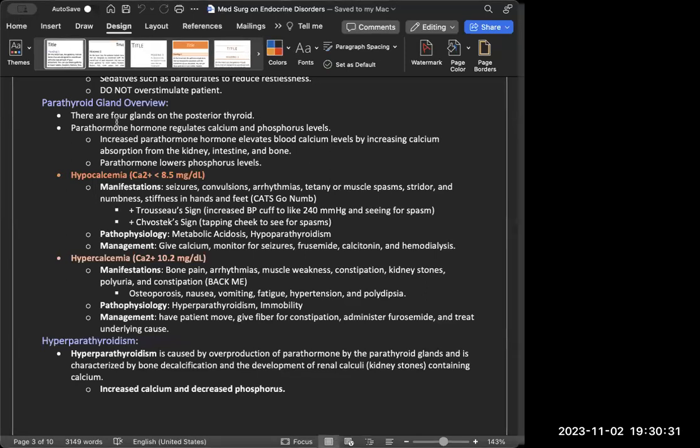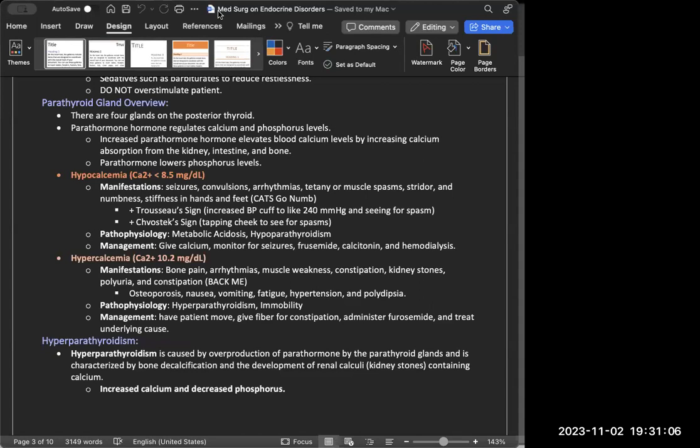Okay. So the next gland that we have is the parathyroid gland. And the interesting thing about this one is that the parathyroid is sort of behind the thyroid. And the parathyroid hormone regulates calcium and phosphorus. I did mention before that the thyroid does release calcitonin, which is a hormone that decreases calcium levels, but the main gland that helps in reducing or controlling calcium level is the parathyroid gland because it releases the parathyroid hormone.